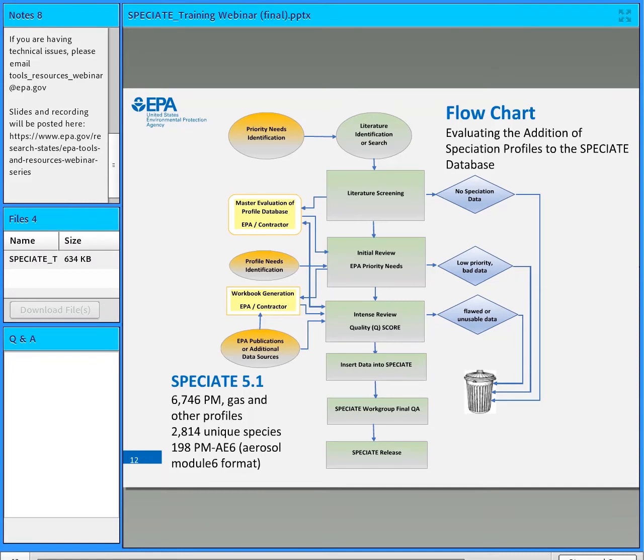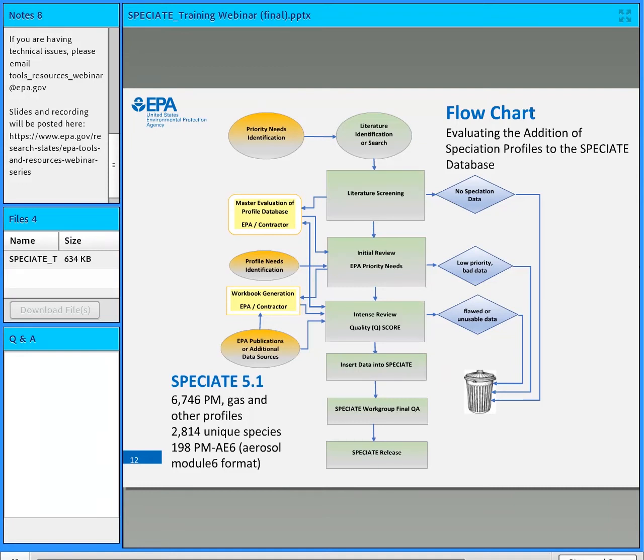If we don't see any speciation data in the literature review, we don't use it. But if we do find sufficient data, we are able to build a workbook that includes all the calculations that are used. Then we review the workbook, assign a quality score, which I'll get to later on how that works, and then we put it in the database.